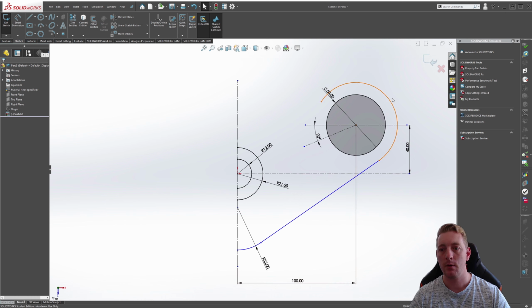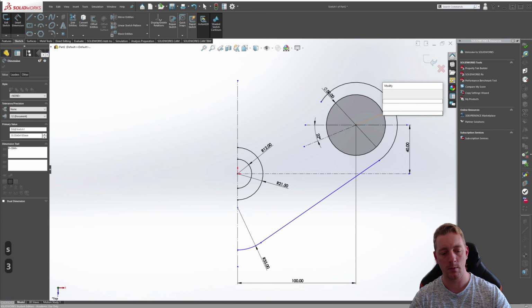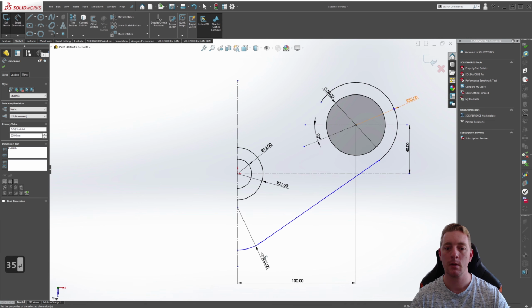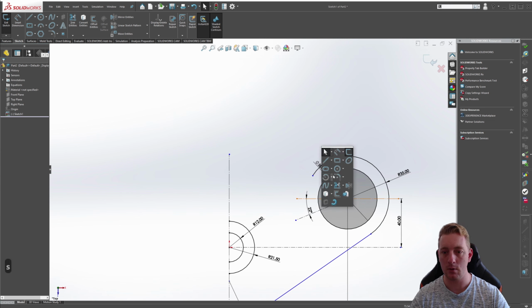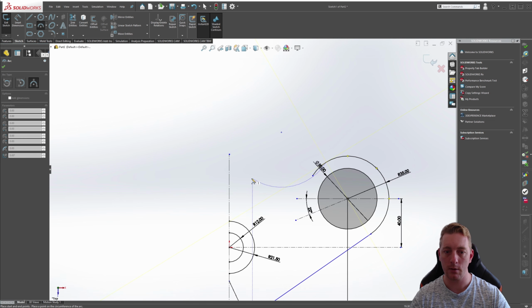And we also know this has a radius of 35 for this larger one, so we're going to put that in place as well. This just helps start to lock in all these positions, and we're going to attempt to create this arc along here as well. So the way we can do this is use, I think it is, a 3-point arc. We'll try that.